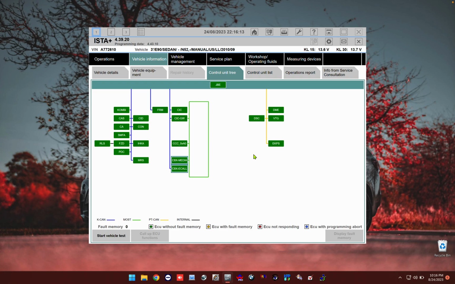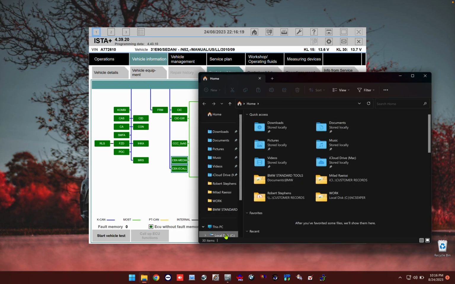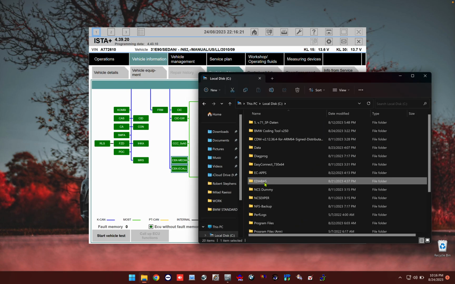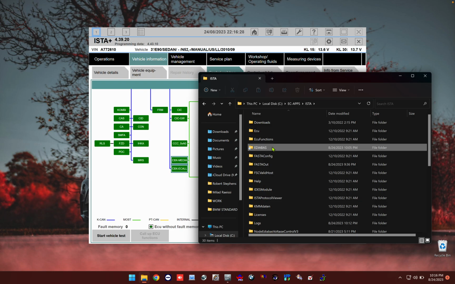Now, that being said, for those of you who don't know, what you have is the EDIABAS folder here. Now, in EC apps, there is ISTA, and in ISTA, there should also be another EDIABAS folder if you're going to be installing this voltage control. Now, as you see, I have a shortcut file here.